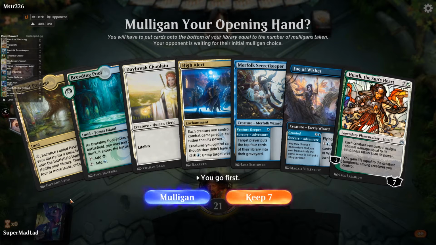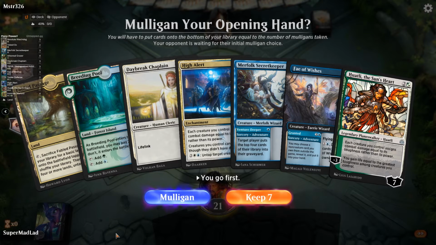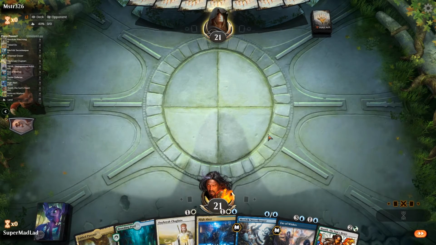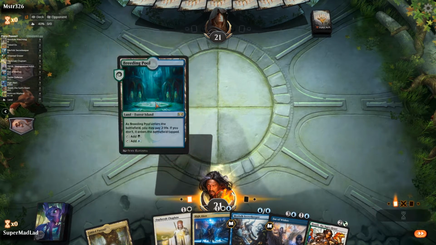That being said, it is a little bit minimal change, but maybe not cracking our Fabled Passage does technically increase my odds of finding the 3rd land we need, so I might actually shock myself on the Breeding Pool here. Especially since we got 21 life. Thank you, extra life. Alright, yeah, let's do that.